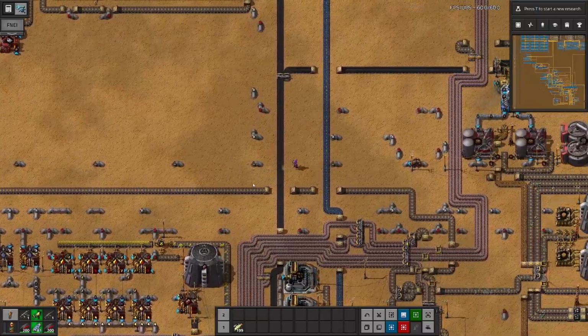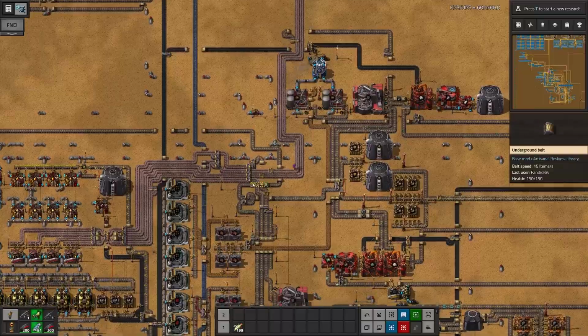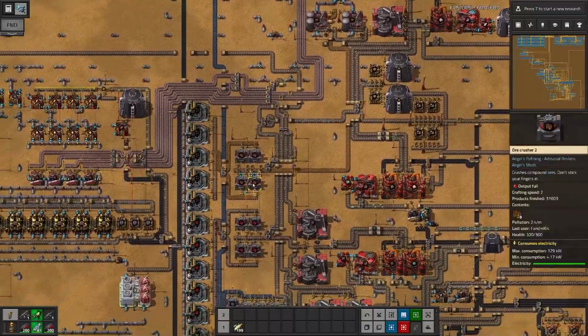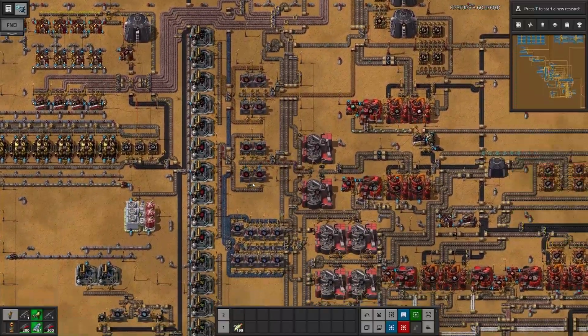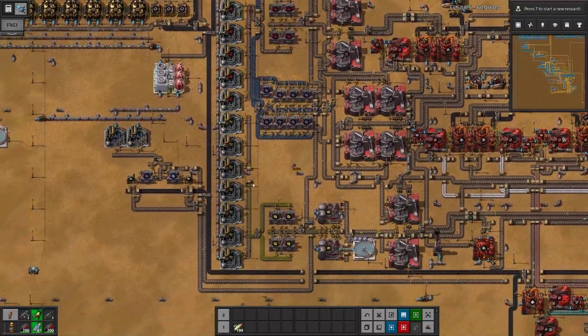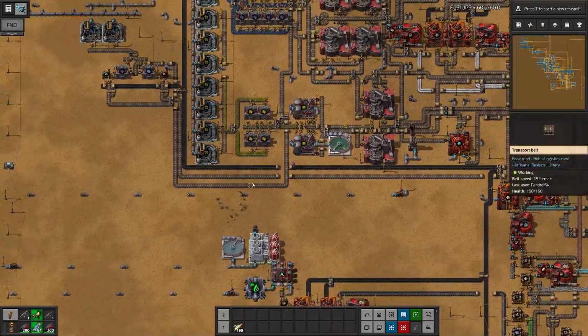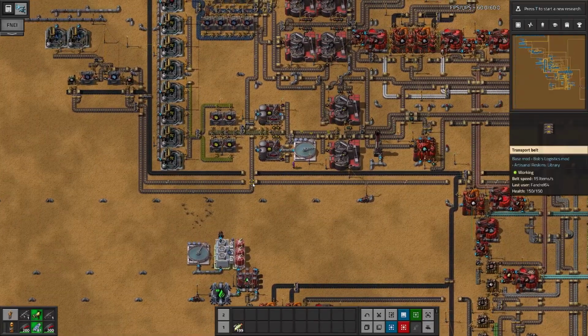Oh, wait. Are we not making it here? Oh, it's aluminum. Well, even better, because that's closer. We don't have to put it on the bus. It's aluminum, isn't it? Or is it?